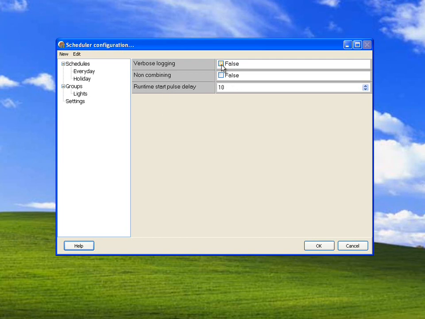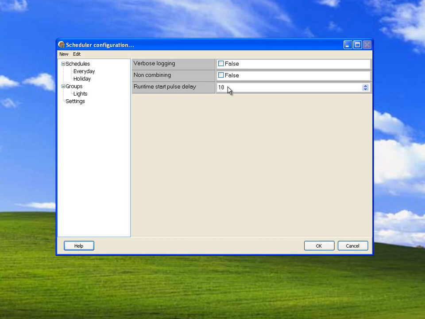While we're here, there's verbose logging if you want to see what's happening. It'll log many different events, like the different triggers, when the next trigger is, what kind of delay is going on, that kind of stuff. Runtime start pulse delay is a delay that's added because when runtime monitoring starts, it sometimes can take several minutes or several seconds for the program to fetch all of the data that's required from external devices.